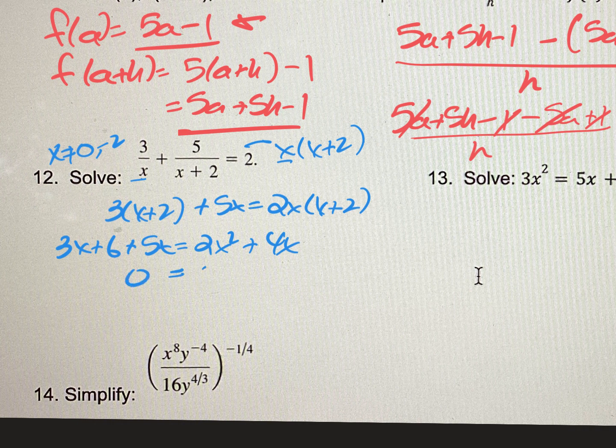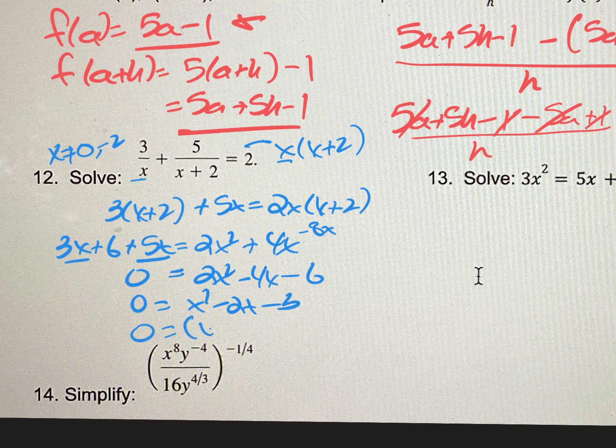Because there's an x squared, I'm moving everything to the right side to see if I can factor it. That's really 8x over there. If I move 8x over here, it becomes minus 8x, which is minus 4x. Move the 6 over, minus 6. Now, the first thing I notice, they're all even, so I'm going to take out a 2. Just drop the 2 out of there. Factor what you got, which would be x minus 3 and x plus 1, which means my x's are 3 and -1.